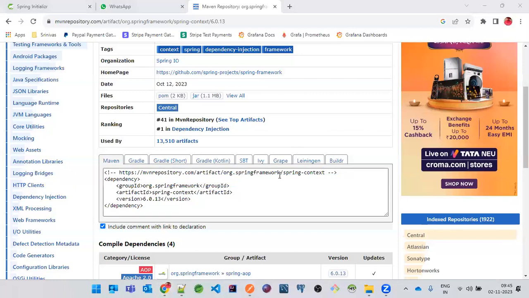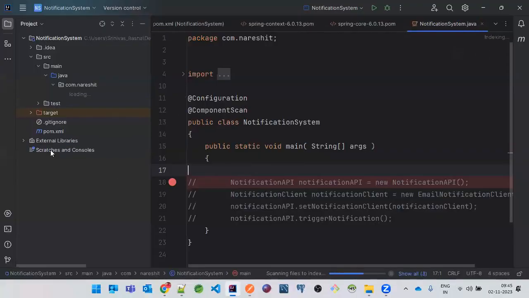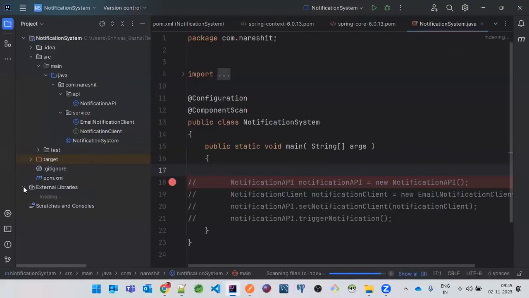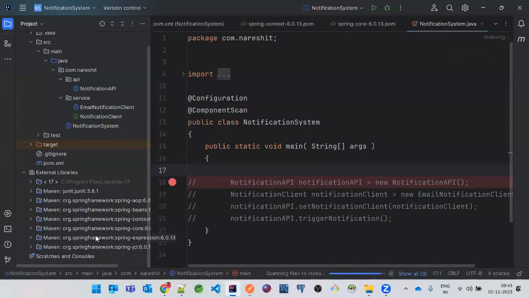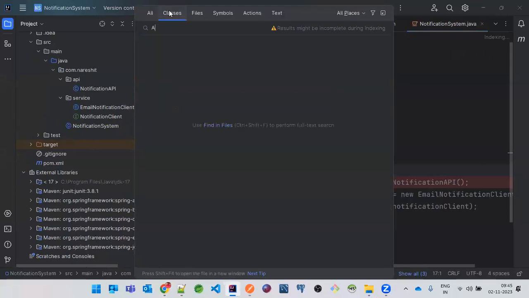Let me reopen this. Okay. Let it load all the dependencies first of all. Let me search for the class application context.